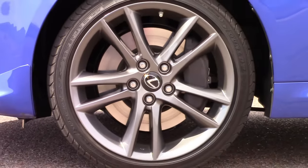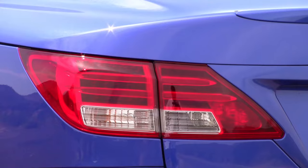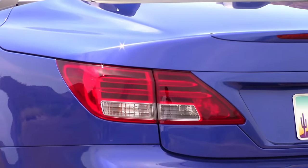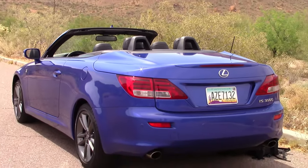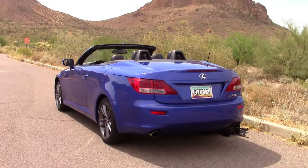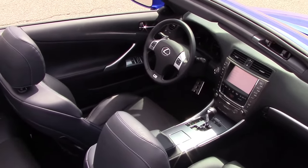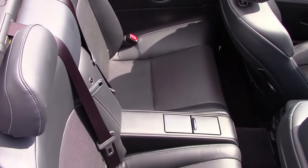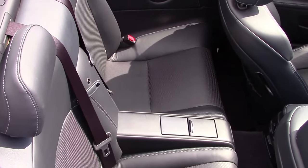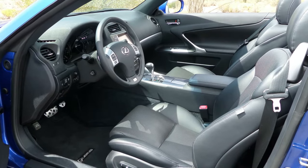On the road, the IS Convertible provides a solid and quiet ride with the top down. The body structure exhibits very little shake and shudder often associated with the convertible, giving it the premium feel and poise you'd expect at this price. The suspension is tight and stiff, offering excellent cornering feel and fun-to-drive characteristics around town as well as on curvy roads. Given its 2,872-pound curb weight, it still feels remarkably light on its feet.